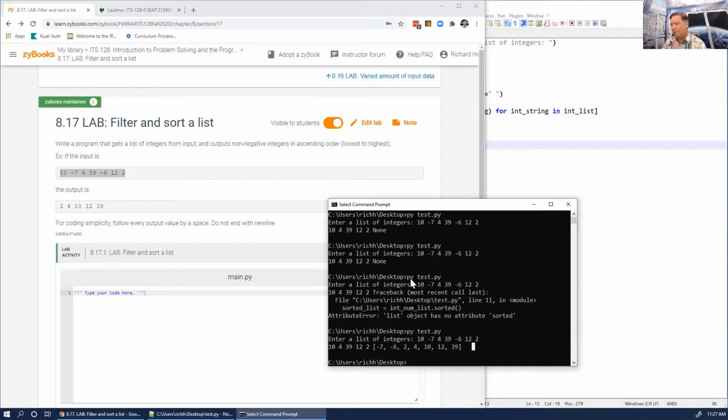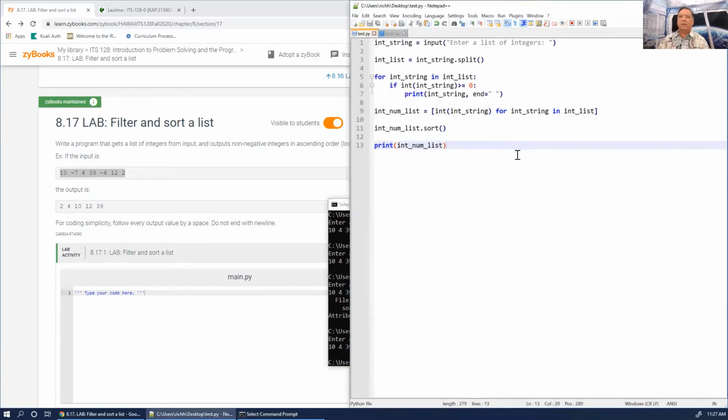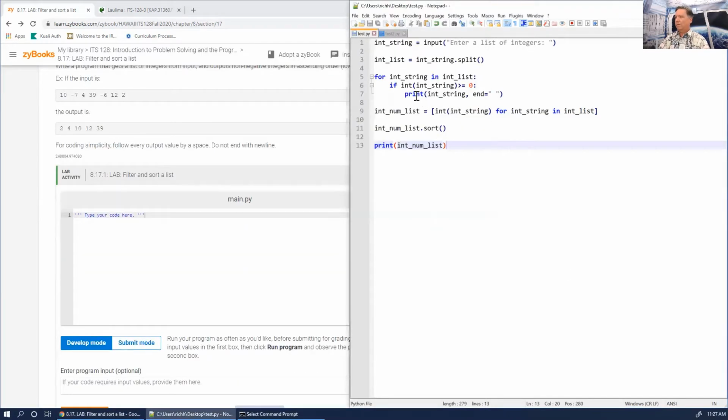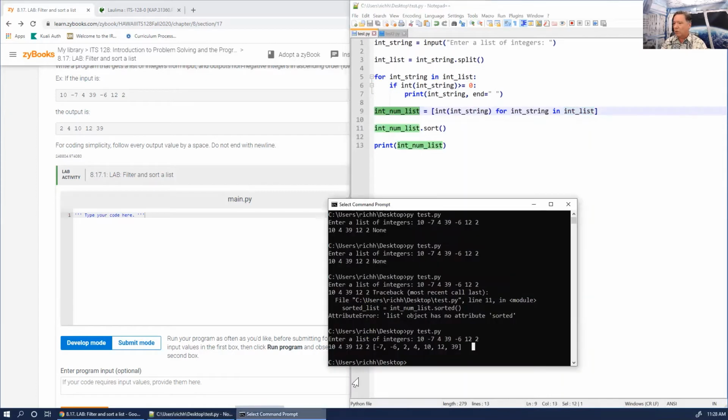Okay, now you're wondering what is all this? To fix this to put right there, instead of printing this, you need to append this number onto this list. Okay, that goes right here. And so you're not printing anything out. And so what you end up with is your int list, which is not going to include the negative numbers, because you don't want to include the negative numbers.